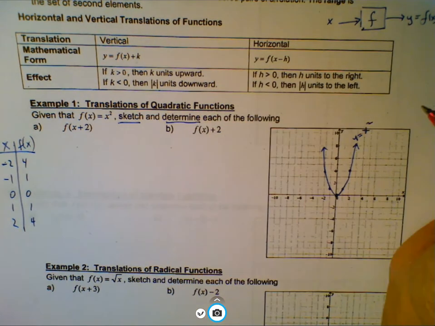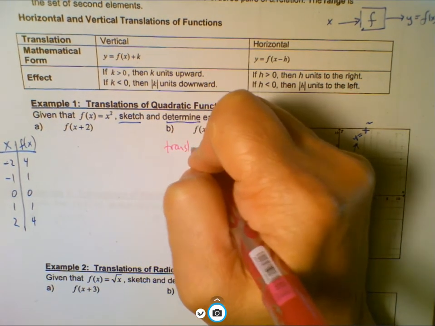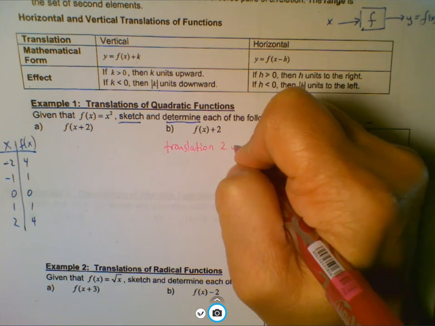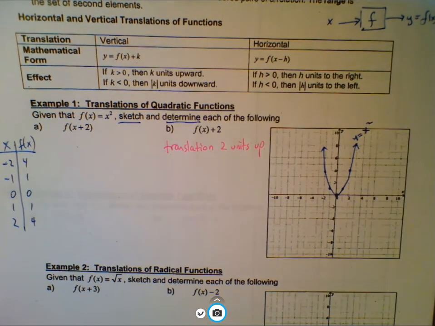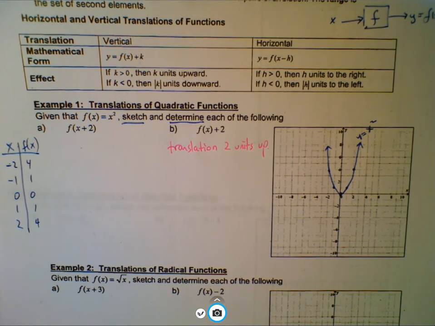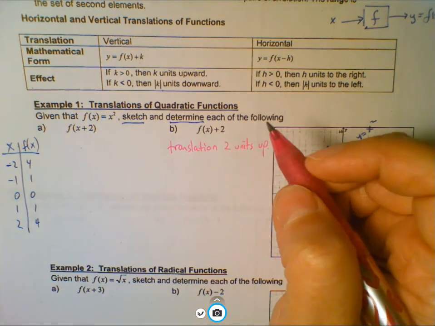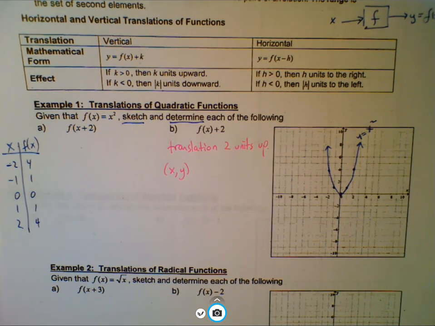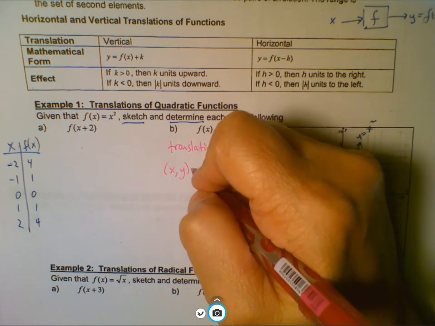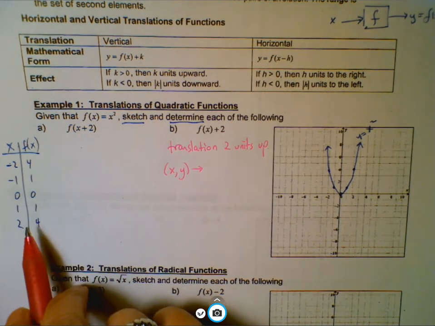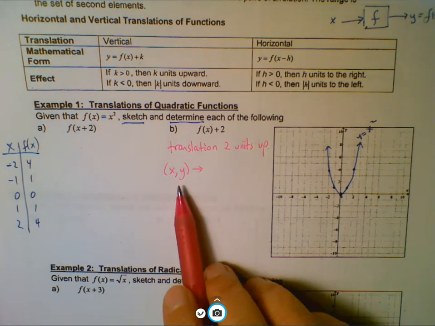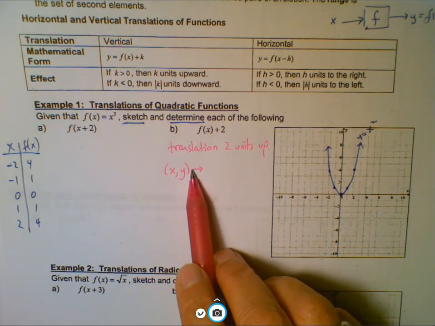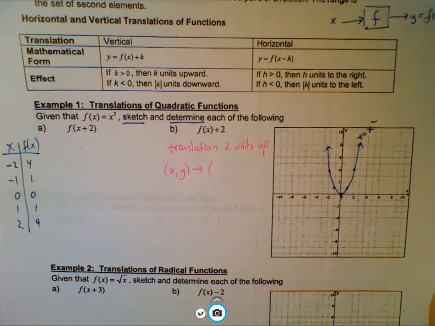The first thing we're going to do when we graph is describe the transformation in words. So the transformation is that there is a translation 2 units up. And we're going to be using this language. Then we're going to do something called a mapping rule. The mapping rule tells us what's going to happen to each point. So each point x, y that used to be in our parent, what's it going to look like now? Mapping rule means I'm going to take something and change it and it becomes something else.